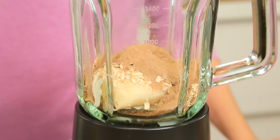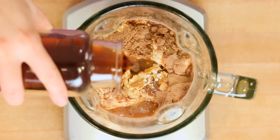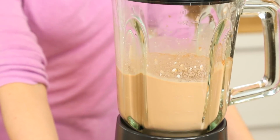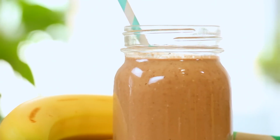But instead of using almond milk in this recipe, I am going to top all of this yumminess off with some brewed coffee. Now, in a recipe like this, I always recommend using a cold brew or brewing your coffee the day before and letting it refrigerate overnight. You also have the option, if you wanted to make this even a little more creamy, you could add almond milk to this recipe and just a bit of espresso powder instead. All of those are great options and will give you that nice caffeine kick you're looking for.